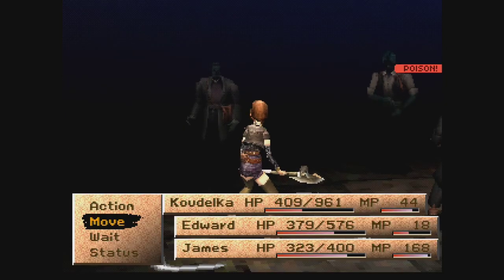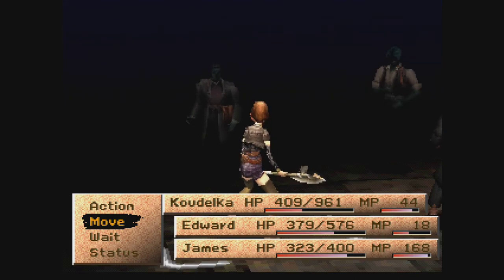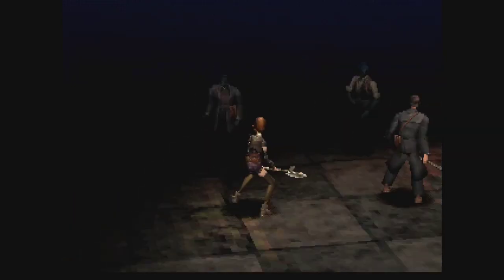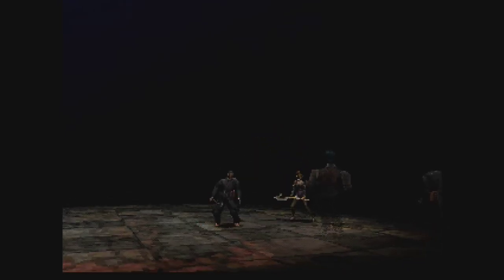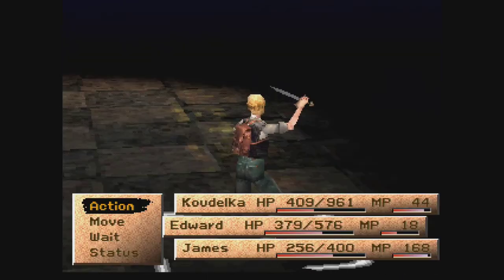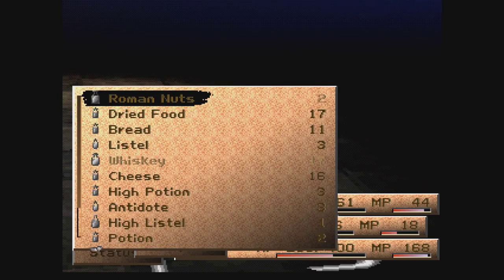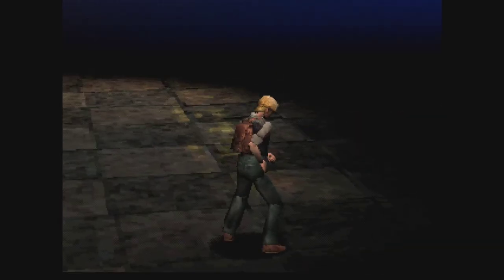Health. Maybe they're mirroring our health. Koudelka's dying now. Please just die already. Stop getting back up. Did he just give him 1,001 health? Are you kidding me? Wow, okay. Right, so... That's crazy.